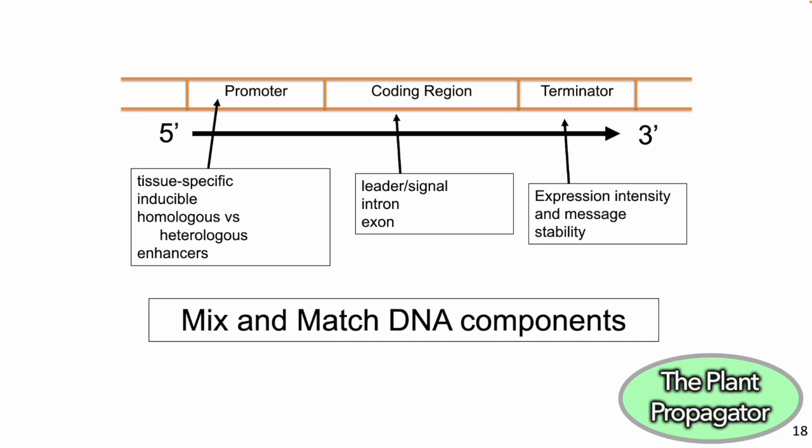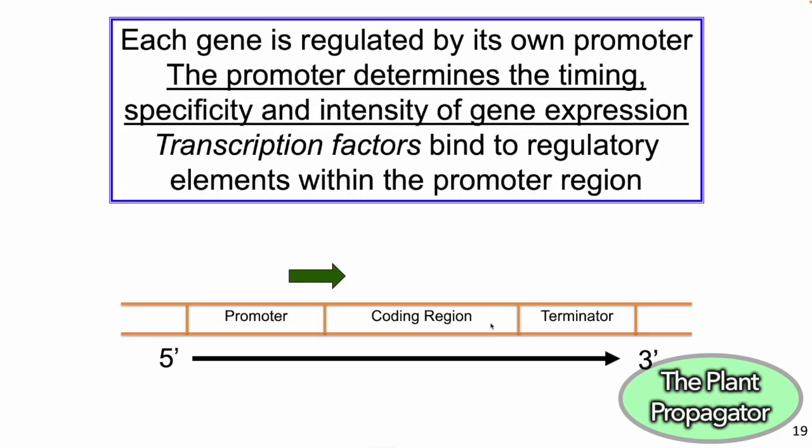So what we do in the laboratory is mix and match DNA components, introduce those and study them, and see what effect those components have on gene expression, and even see what the gene itself does. You can mix and match and do a number of different things. And this is really one of the exciting outcomes of plant biotechnology.